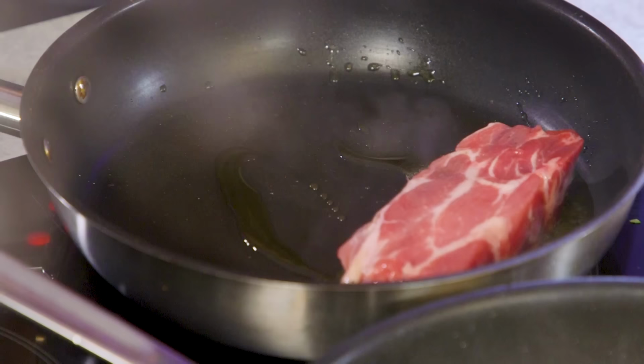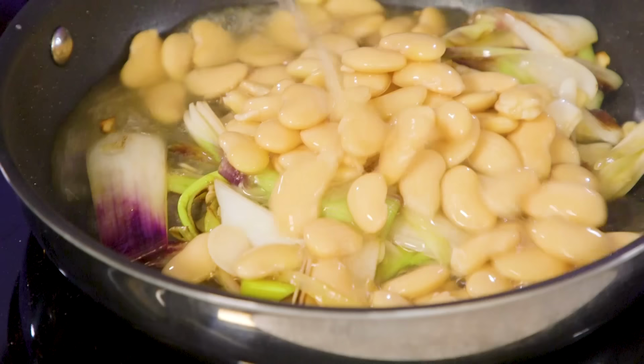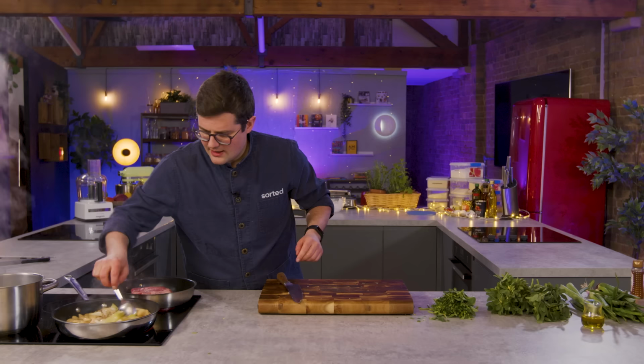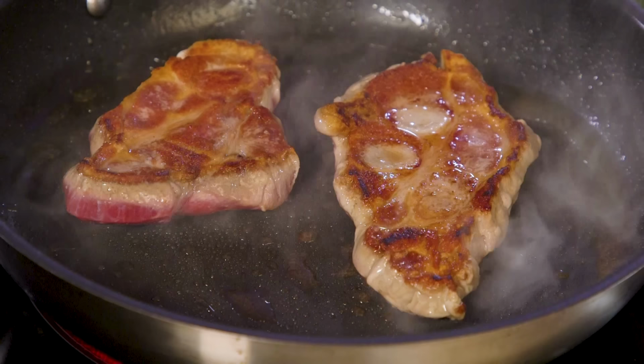Well-seasoned pork steak, so we get good colour on that early on. Beans going in around this, with the liquid. With the liquid, waste not, want not. And maybe a chicken stock cube. That pork is looking great. Yeah, it looks nice, doesn't it?